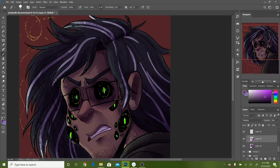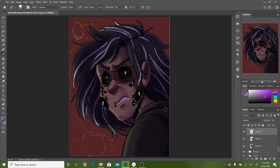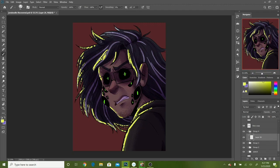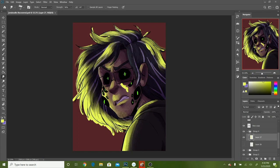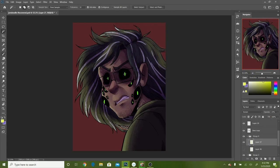Adding my light is a similar process, though usually it's much fewer layers. I map out where I want my light, duplicate that layer, and smooth it out. But this time I didn't, just because I wanted the light in the hair in particular to be a lot more dispersed, so I just drew it on a separate layer and then smoothed it out. I just wanted those sharp highlights still, even after it was smoothed out. I set the smooth layer usually to screen at a light opacity, while the hard layer is set to something like overlay or soft light.